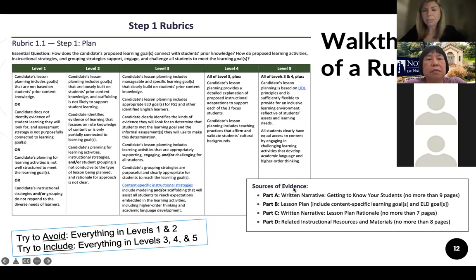Sources of evidence. This was on the second page, so I just cut and pasted it here so it would be more visibly appealing for this presentation. When you look at this in the assessment guide, the sources of evidence will be right below the rubric. This is telling you that the assessor, to score you on this one rubric, is going to look at these 4 documents to give you a score. So these can be evident in any of those. Most of them I find in the lesson plan rationale. The rationale has most of these constructs, or you can write to most of them in one spot.